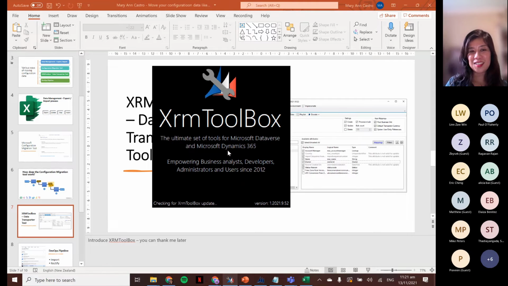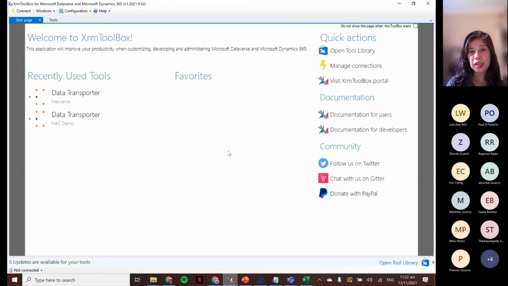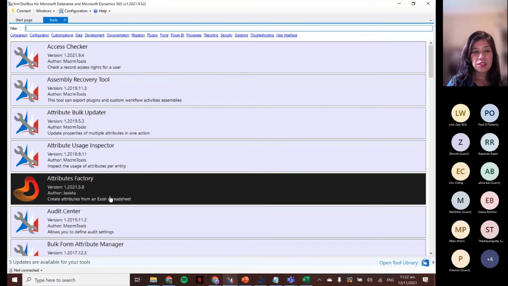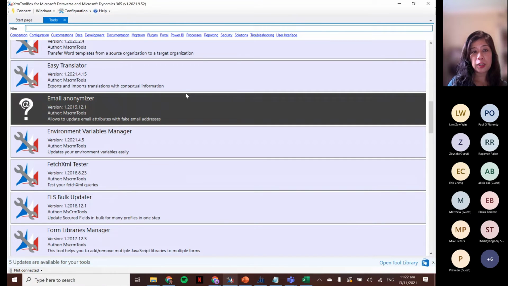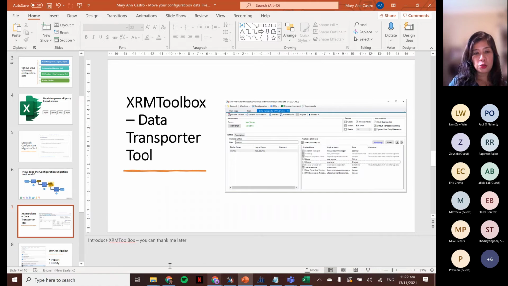It is the ultimate set of tools if you're doing configuration, management, data, environment management. There's a lot of things you can do with the XrmToolBox, and these are the different plugins or tools that you can use, filtered by data comparison, customization, migration tools, portals. So there's a lot of things that you can do.